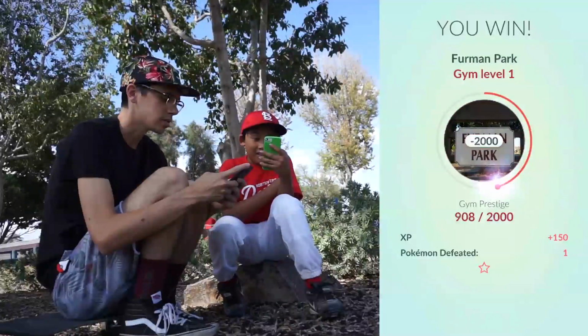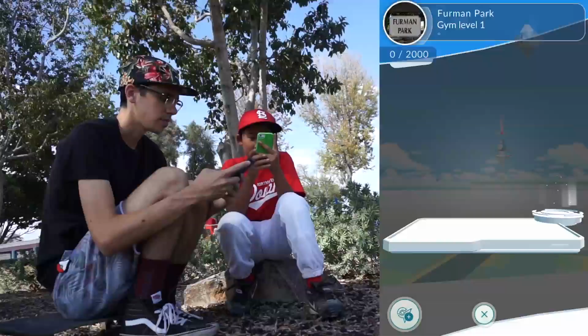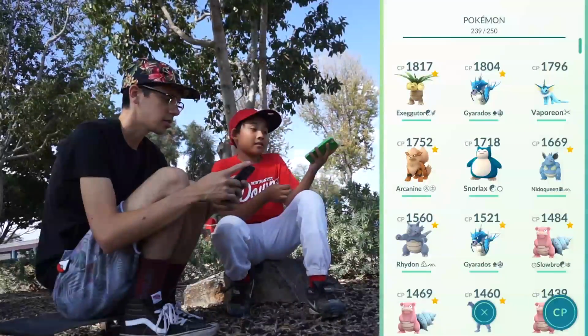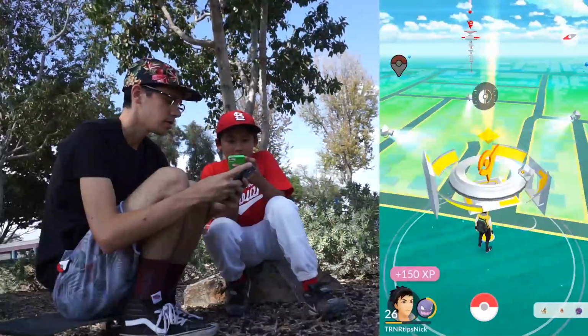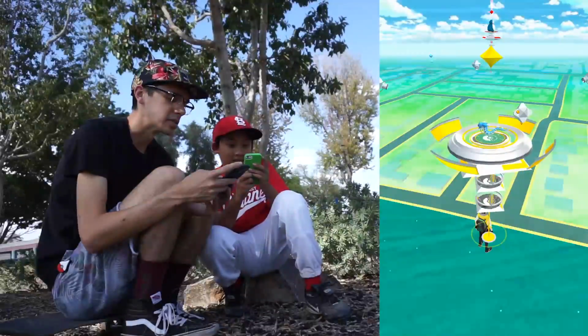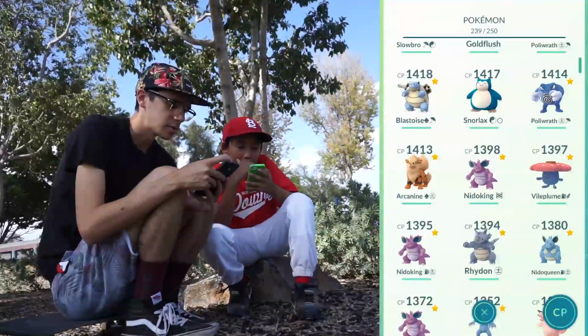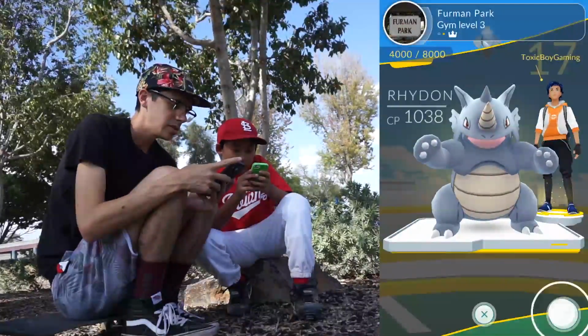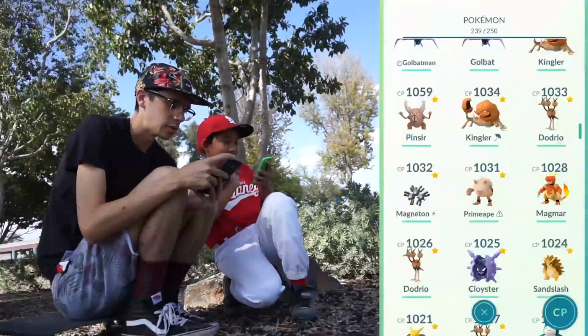We did it. Yay. Alright, now we gotta claim this quick. I'm gonna leave my new Gyarados. Doesn't it have like the worst moveset? No, I got a better one. It has Dragon Pulse this time. I'm gonna leave my Rhydon. My new Rhydon. Sweet. It's your Rhydon, CP 1038. Yeah. Okay, I'm gonna train against it.